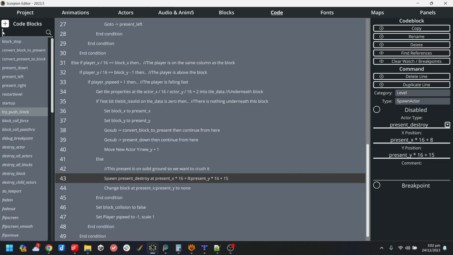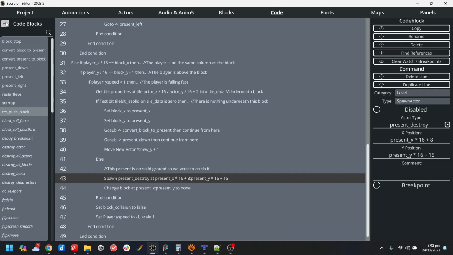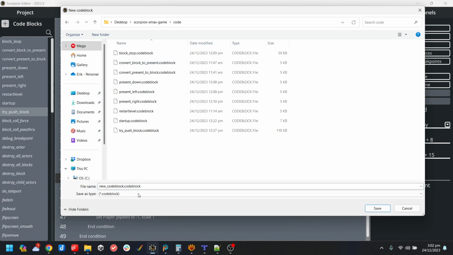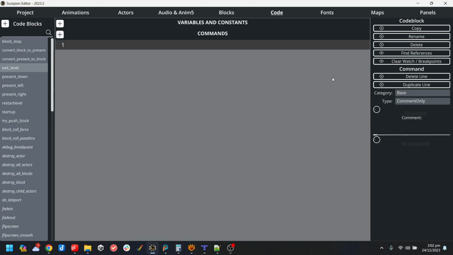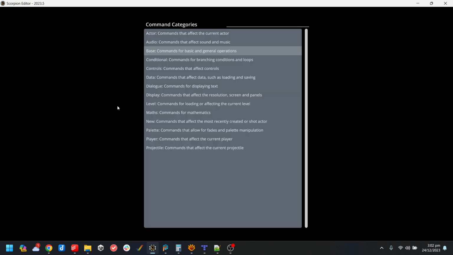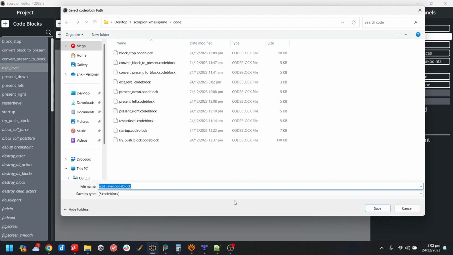I need to add a new... You know what would be cool, if there was a plus button here, and then you could make a new code block, and it would assign it right away. But I'll make a new code block, just call it exit level, and then all that's going to do is... actually, I'm going to rename it.